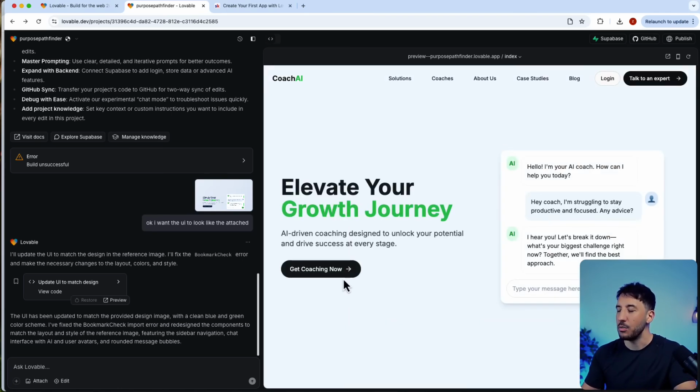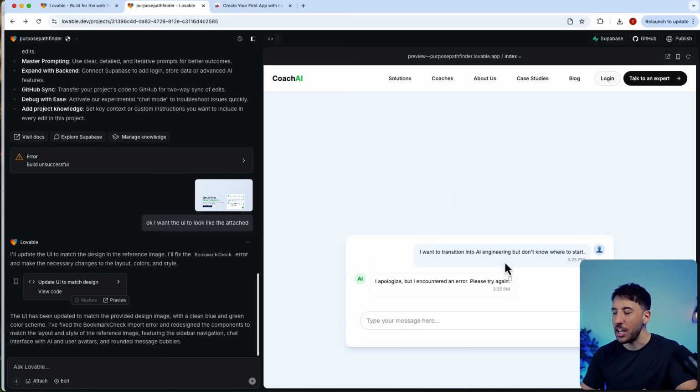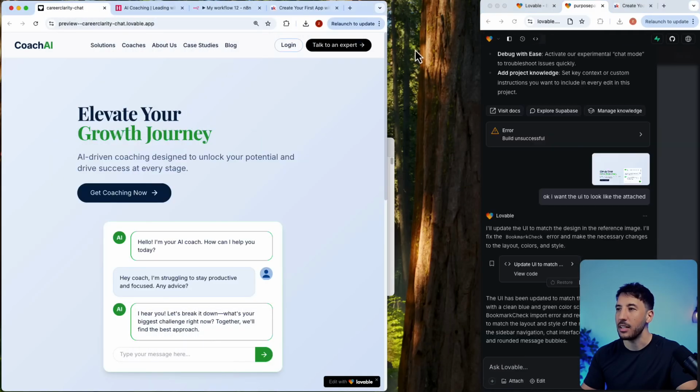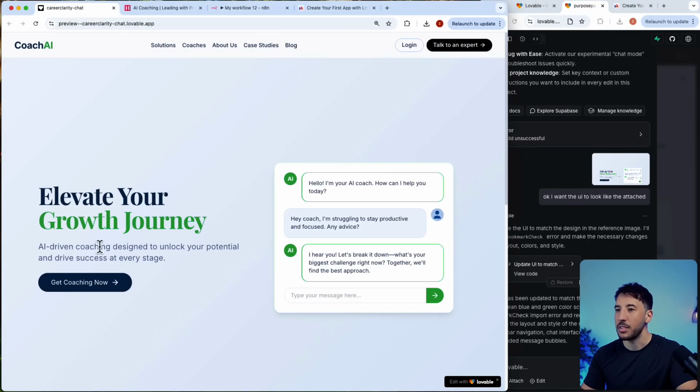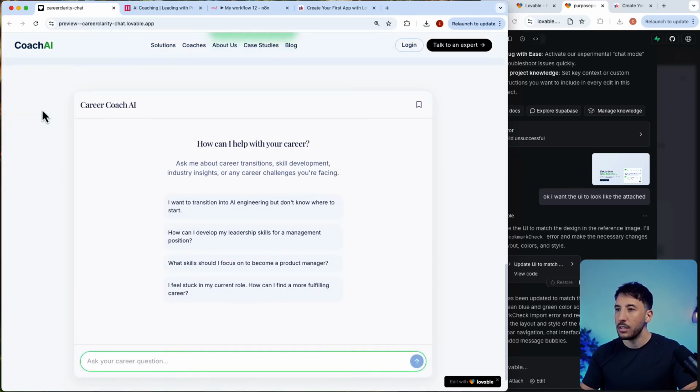So now all I have to do is click on get coaching now, and it brings up the UI here. And if you want to further change this and you say, hey, you know what, I kind of like the UI that it looked like earlier, so let me go ahead and bring this up here, because our UI looked like this. So now same thing, you'll just add your screenshot. There you go.